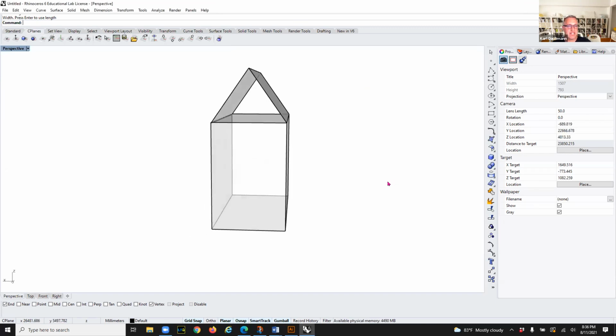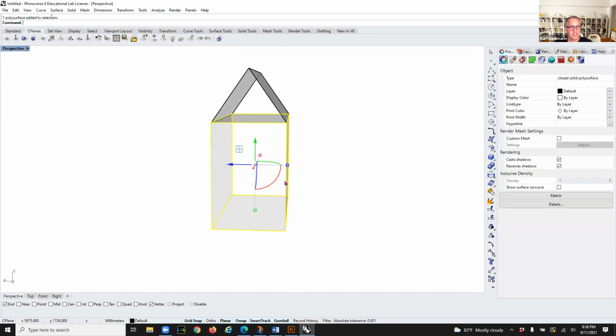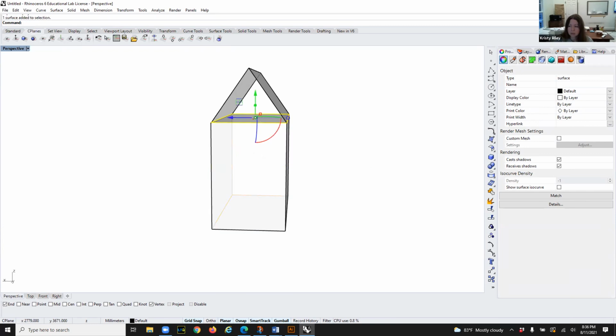So I think it didn't work because your box, so click on your box and explode it. And then delete, I think there's a top surface. Oh, okay. And maybe here, yeah, there you go.